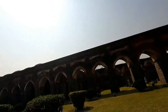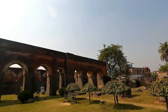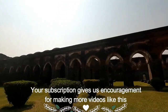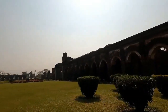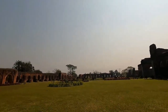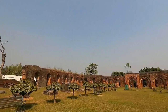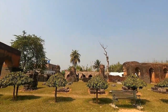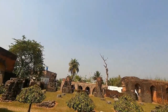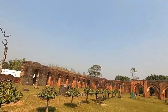Let us see the constructions. This vast architecture is associated with the hypostyle of Umayyad Mosque, which was used during the introduction of Islam in new areas. The early Bengal Sultanate harbored several ambitions, and as you can see, there is structure on all four sides, and in between is the courtyard. And you will be mesmerized by the sheer vastness and magnitude of this particular mosque, which is really wonderful.